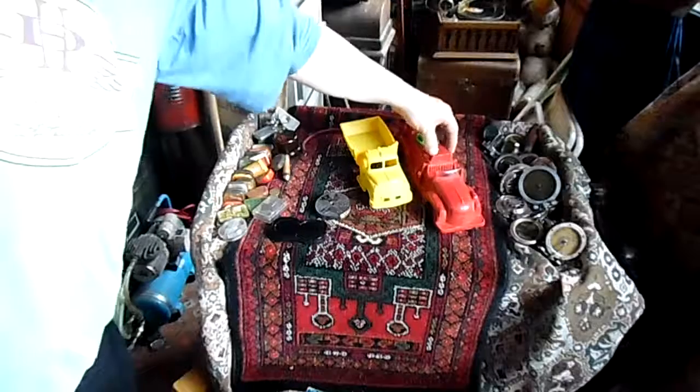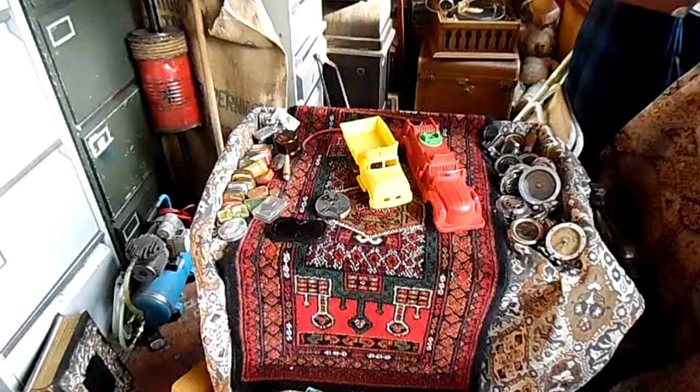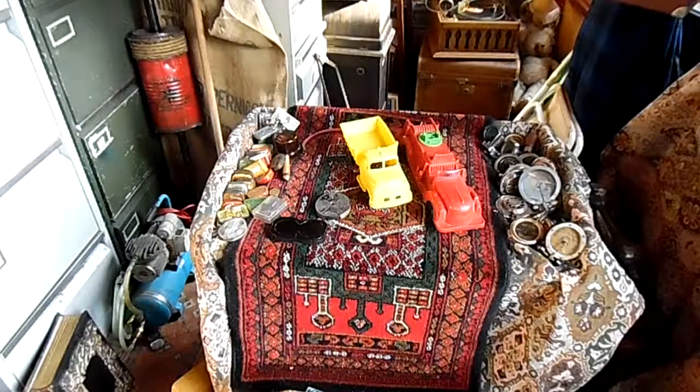So, for the fire truck I would say it's definitely a part 1, because having that ladder 3D printed, it probably won't look like the original ladder, but at least it would look like a fire truck's ladder. And normally I'm kind of keen, if I get stuff like this for cheap, to sell it for more, so I can save up and buy gramophones and phonographs, which is the main thing here in this room.